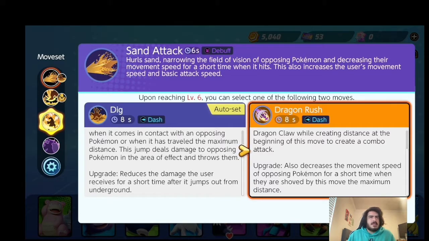I like to use Dig because sometimes I prefer to knock up the opponent where I'm at or where they're at, and I like to just do damage straight up. But like I said, Dragon Rush would be really good if you have a really good team-oriented team that knows what they're doing.